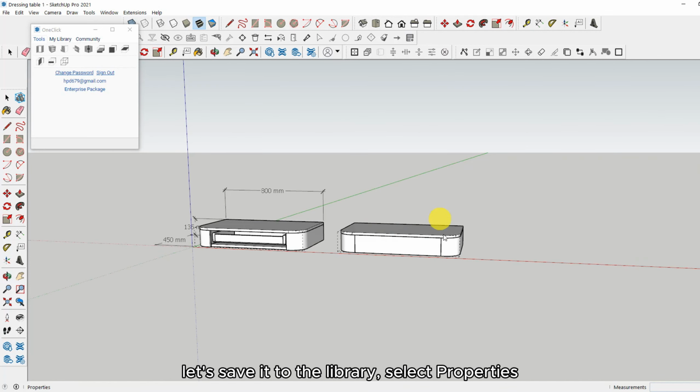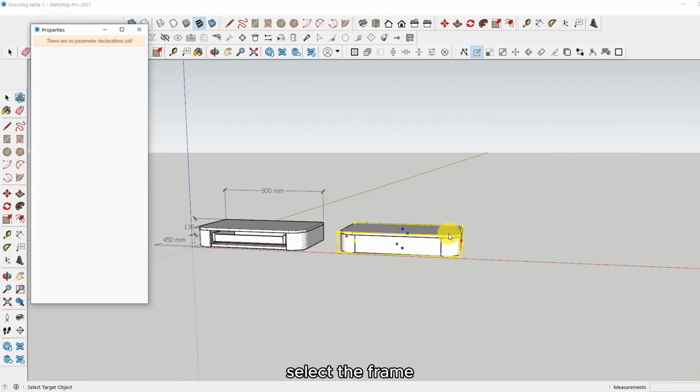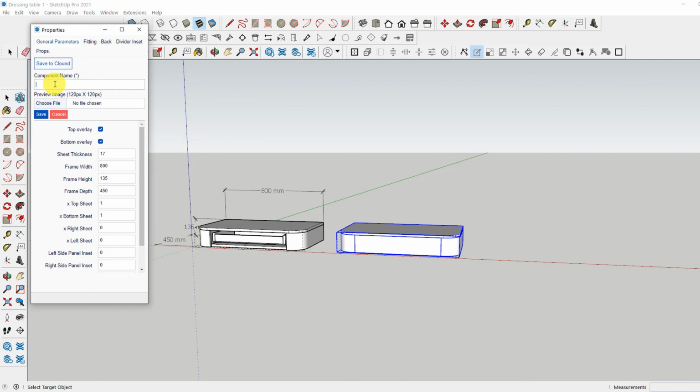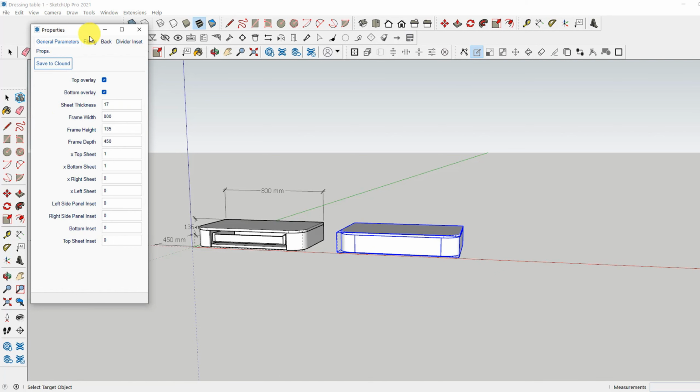Let's save it to the library. Select Properties, select the frame, and hit Save to Cloud. Name it, then save. Here we can still adjust the parameters. For example, frame width 1000.